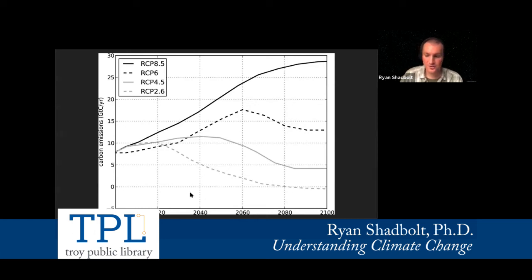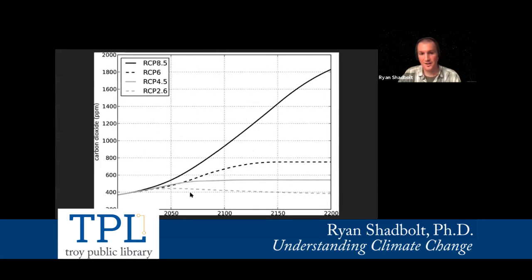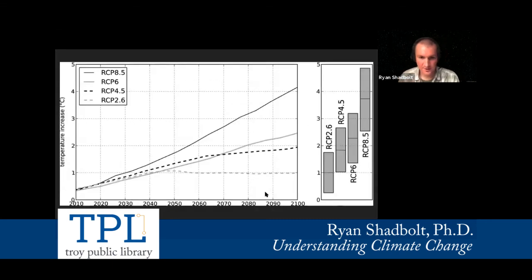So this is total emissions. If after our discussion today, you now know that the oceans and the plants absorb some of that, so the actual values and how this translates to the atmosphere is going to look different. So this is the actual concentration. Business as usual, by the year 2200, would take us beyond 1800 parts per million. Again, today we're around 400 or so. And then you can see the other values and how they reach kind of an equilibrium point at various points into the future. How this translates to temperature brings us to this figure.